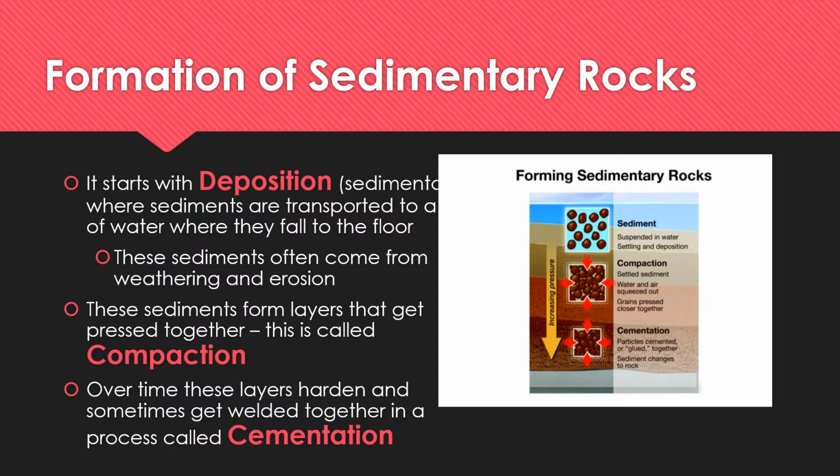So we start with weathered particles that fall into the water. Over time, they get pressed down from all the pressure of what's on top of them, and they start to form layers of different rock. Finally, all of these different layers get glued and cemented together to form our final sedimentary rock. You can see in the picture here that the pressure increases as you go further down into these layers.